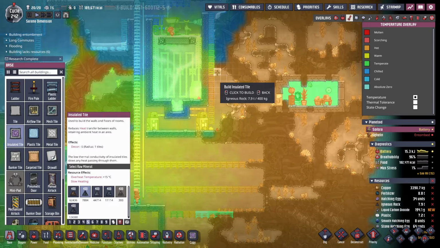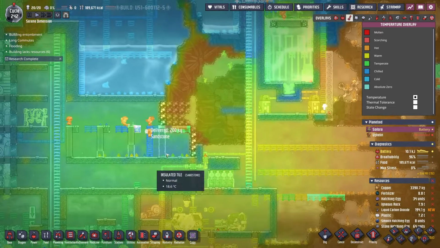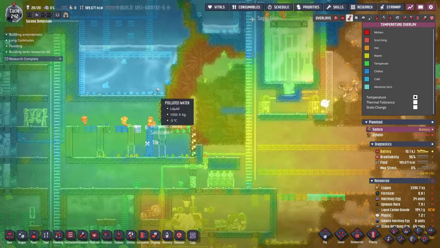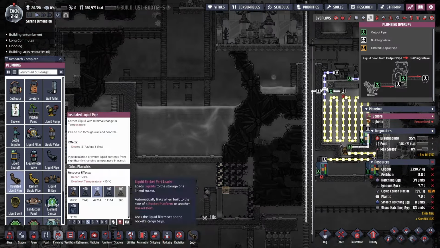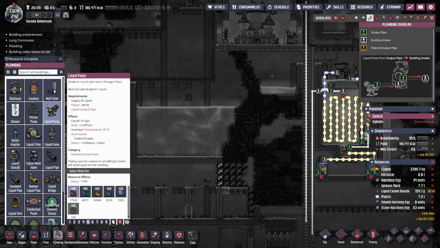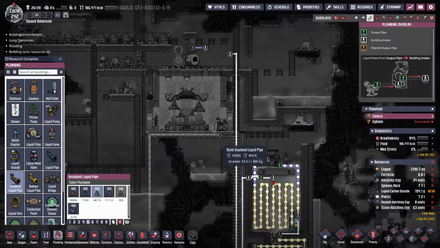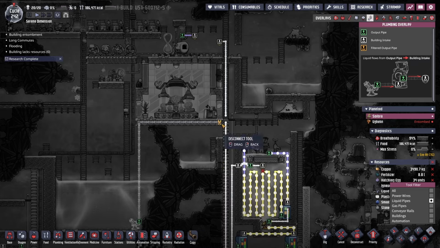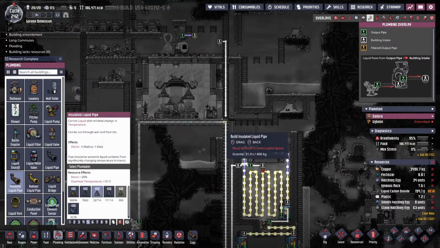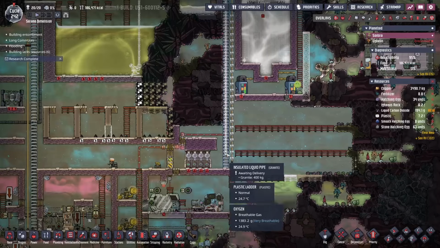So here's what I propose. Let's make this out of sandstone since we have plenty of it. We're going to put water going up and around and down. No, not power, plumbing. We will do insulated pipe in a moment. Plumbing first. Come on, Dom, get it together. All right, insulated pipe up and over. And then we can actually just cut this off here and then turn insulated pipe all the way down here. Get rid of this pipe because we don't need it.